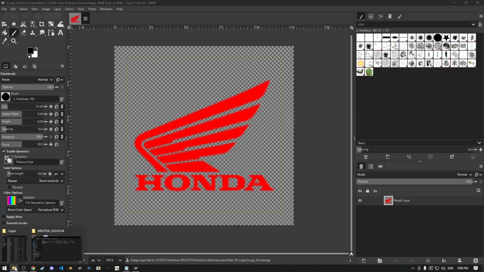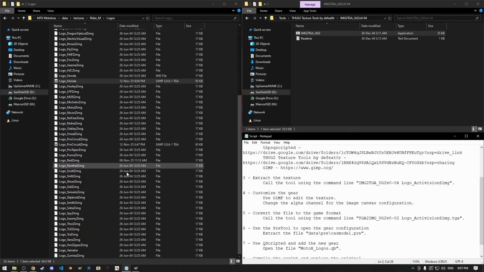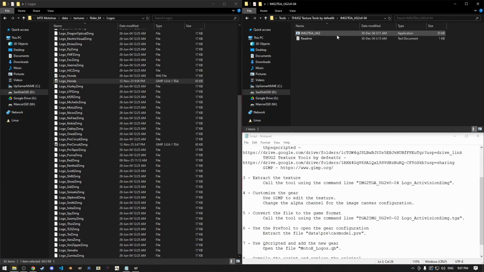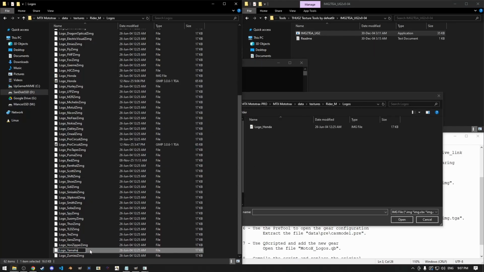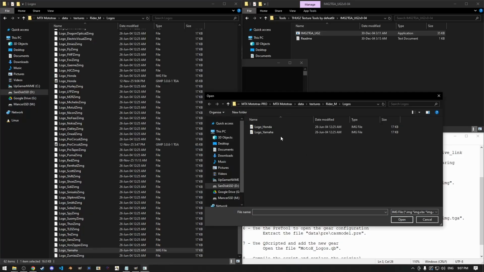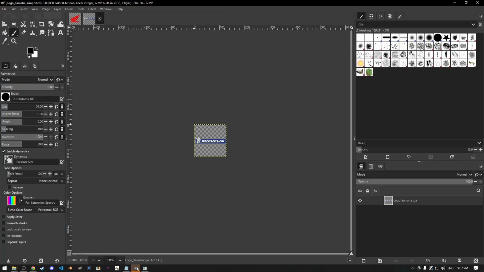Nice. Now let's do the same process for our Yamaha logo. You can just open the program, and you need to add the explicit extension .img, and right here extract it. Okay, so you have the Yamaha logo, another Michelin. We just copy and paste it.